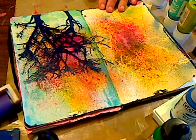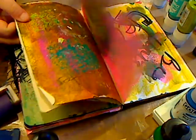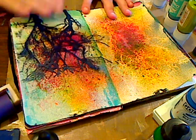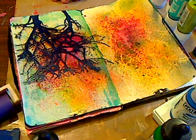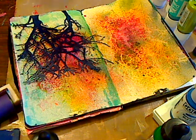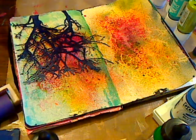I think that we all have pages in our journals that we've done, not finished, played around with. I've been very uninspired. I've had a rough month, and I've been very sick. When I get sick, I don't feel like doing anything, or I get uninspired. It's just this weird cycle I go through. So I thought, okay, let me try something. I was trying out sprays and whatnot, and I thought, well, let's play and see what we get.